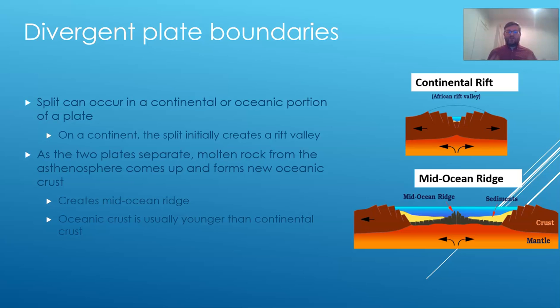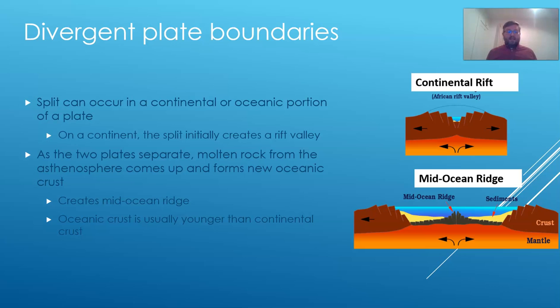And the new lithosphere that's created is always oceanic crust. So you don't get new continental crust forming. When you have a divergent plate boundary, you get oceanic crust filling in between. So as the Americas and Africa split apart, rather than that just expanding the size of this continent with new continental crust being created in between them, instead we get oceanic crust forming in between them, this thinner, denser layer. And so the ocean water flows in on top of that, and you get an ocean separating these continents.